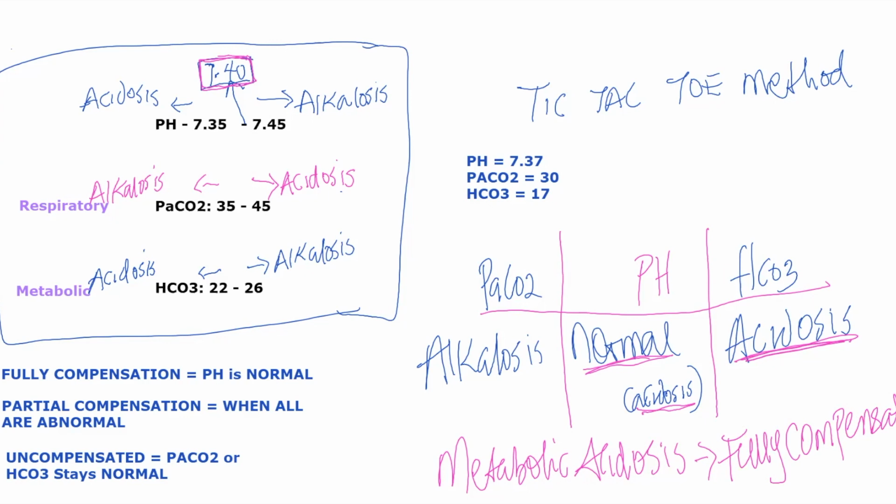All right. And that will be it, y'all. This is basically fundamentally how to interpret your ABG. You can use the tic-tac-toe method. It works pretty quick, and you do need to know your normal lab values for your pH, your PaCO2, your HCO3. You need to know when we have an acidosis versus an alkalosis, and you want to remember these quick rules for figuring out what compensation you have.